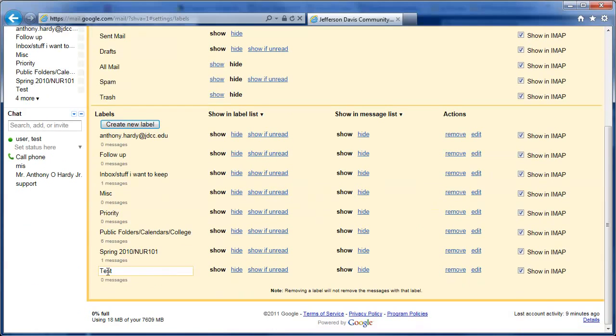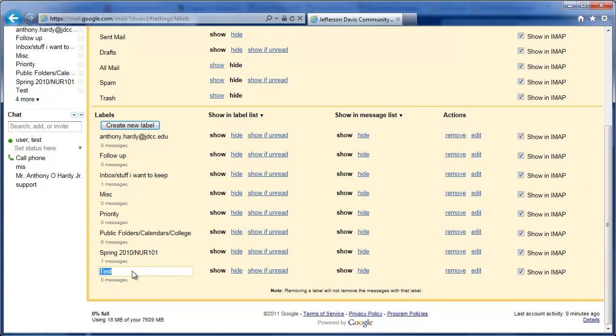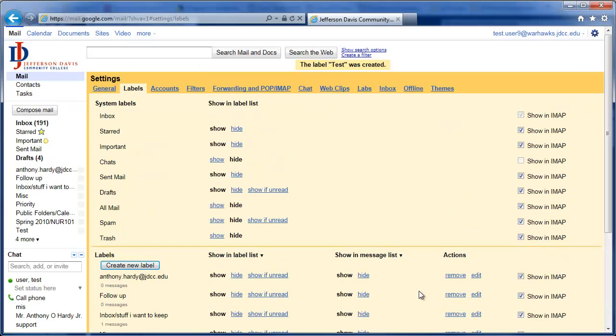You'll see the test now shows up here. If we want to rename, we can simply click in there. We can rename that. Please note down here, in previous email systems you might have used, if you removed a folder, it deleted everything in that folder. The difference with this system is a very, very good thing. If you remove the label, it does not remove the message with the label. So you can still find it with search, or if there are other labels attached to the message, you can still find it that way. It's a very, very nice feature to have.